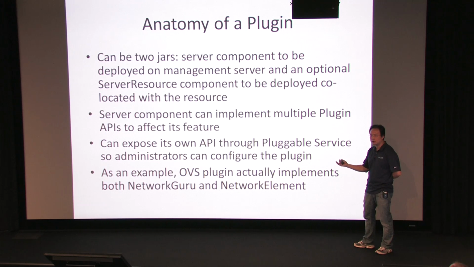SDN means that the paths are configured, and we statically configure them on the hypervisor. So as a VM is started, we inform the network element and say, oh, this VM is being started. This was the IP address that was issued to it from the network guru, and here's the MAC address and things of that nature. And now you have to go program it. And the network element can actually do that work and do the programming.